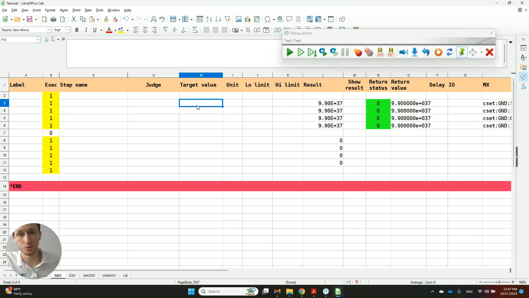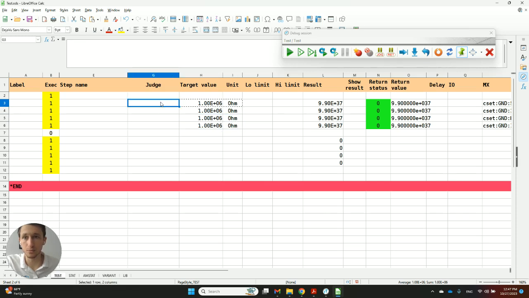And in this case, we just want to make sure that the pins are not shorted to the ground. So here we just set 1 megaohm, select units for user readability, and do the same thing for all 4 steps. And to create the pass and fail criteria in the judge column, we'll use a spreadsheet formula.